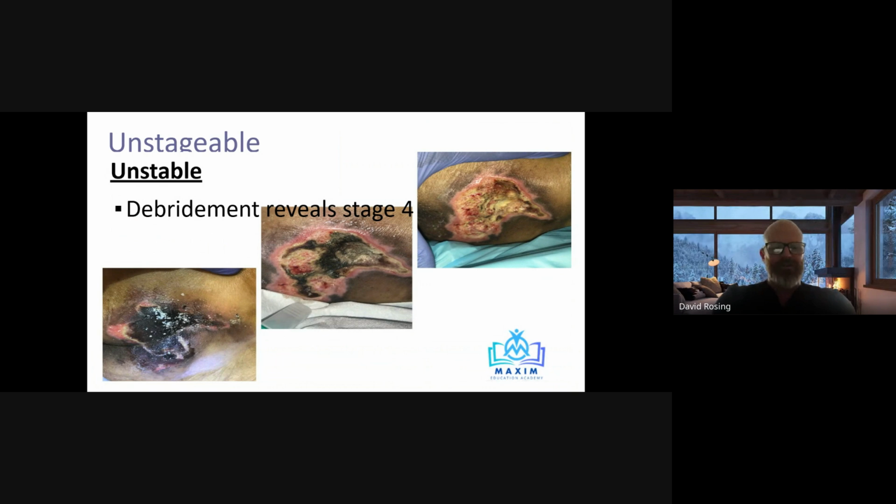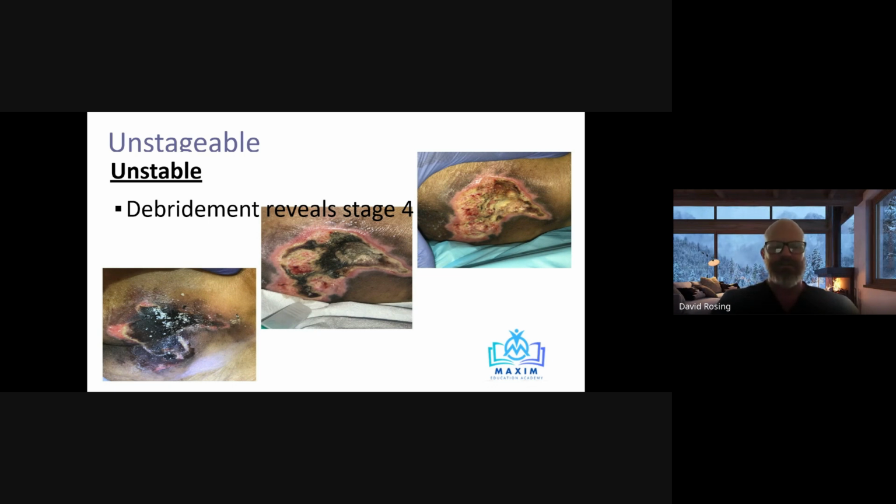A lot of the times you can see in the progression of these photos, you don't get everything off the first time. So you're removing just the most annoying parts, or most infectious parts, worst parts, most worrisome parts. You can see here, there's still some necrotic material and some slough, and then the week following, they were able to get everything off in terms of the necrotic material, but still slough. And then eventually you debride away this slough, you've got a nice granulating wound, and once the wound is granulated, the wound will actually start to heal.